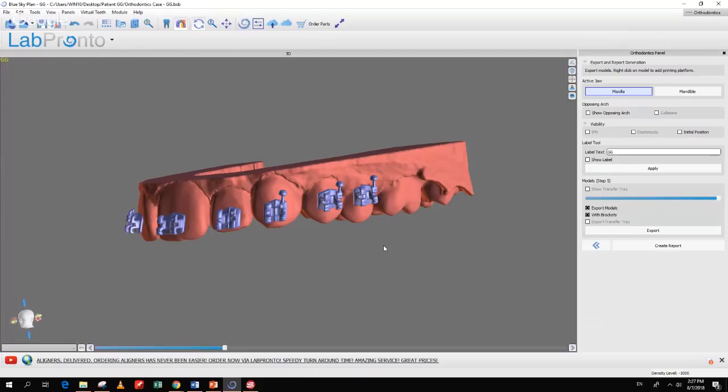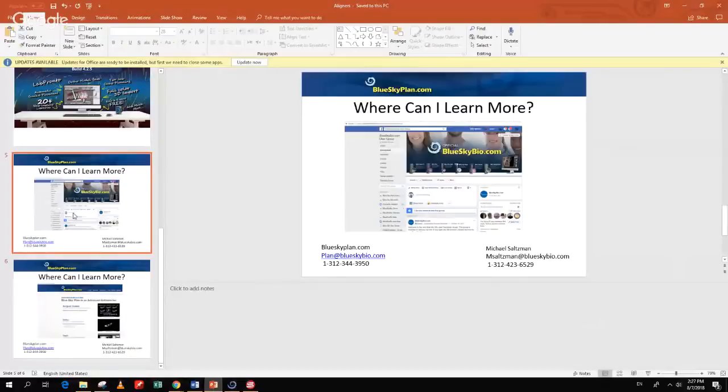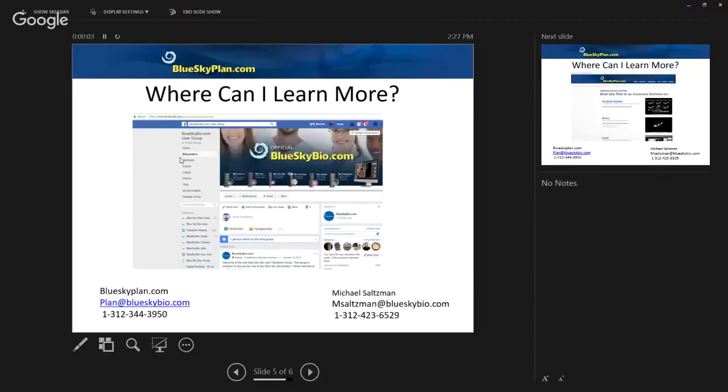If you have any feedback regarding the Ortho functionality or any comments or any suggestions, we're always interested in hearing. We're interested in hearing about problems also so we can fix them, but we're interested in hearing about any feedback, comments, or suggestions so that we can continue to improve and continue to build functionality that our users want.